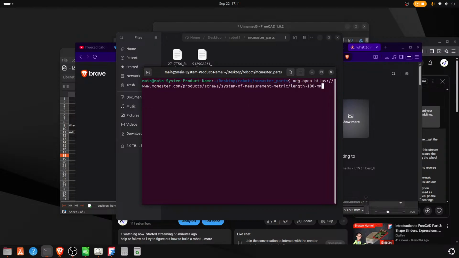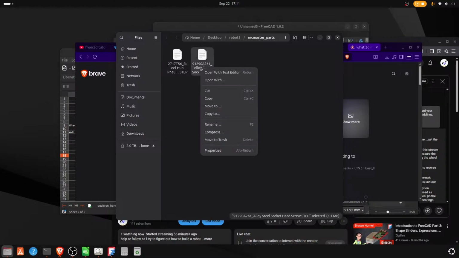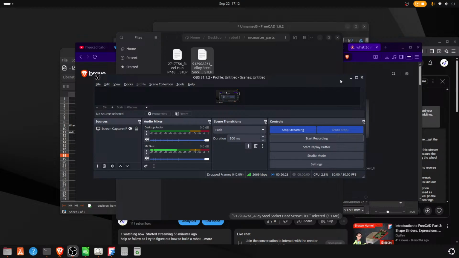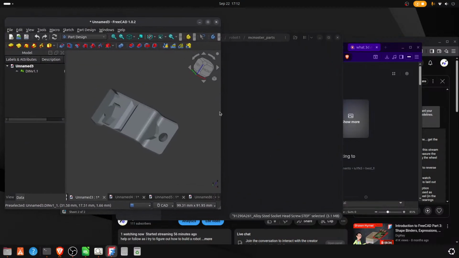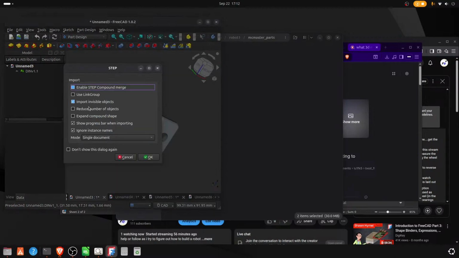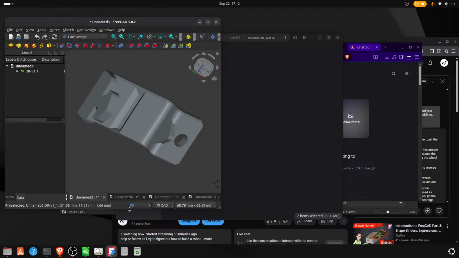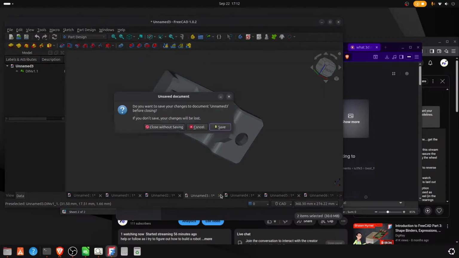It's not going to work. I could drag. Can I drag? Let's see. FreeCAD. Ooh, compound merge. That's fun. Cancel. Is it opening things? What is this? What's that little thing? Let's close these.